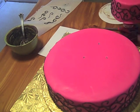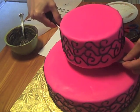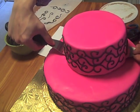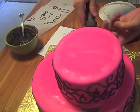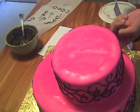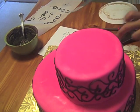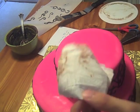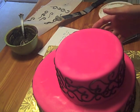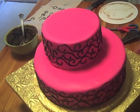Careful if there's any buttercream on the bottom of your cake, so that it doesn't leak onto your tier. Oh, that's why it was sticking so much. Okay. Remember to take off your piece of paper that you used so that it wouldn't slide on the cardboard. I was having issues with it. I couldn't figure out why I couldn't slide my cake off my cardboard or my spatula very cleanly, and that would be why. That's a very good reason why.